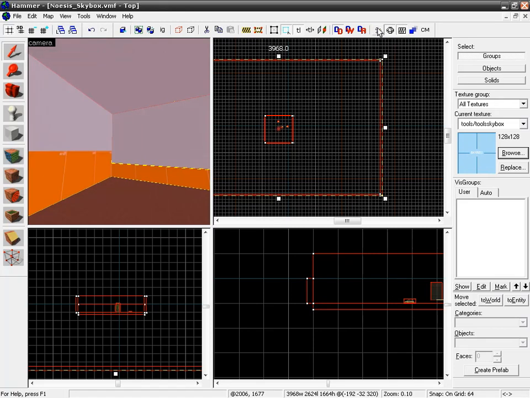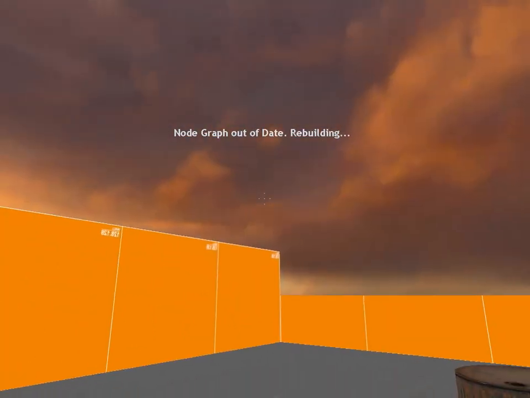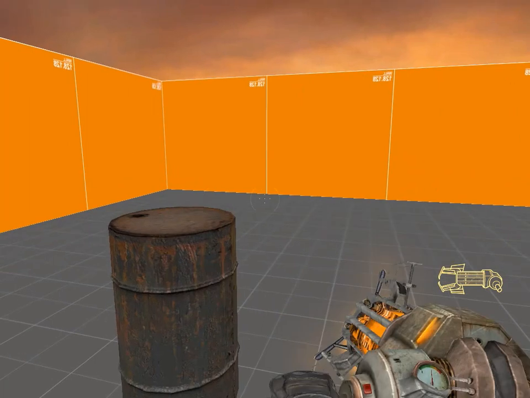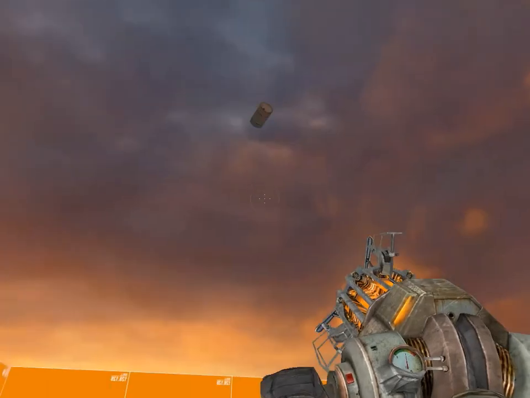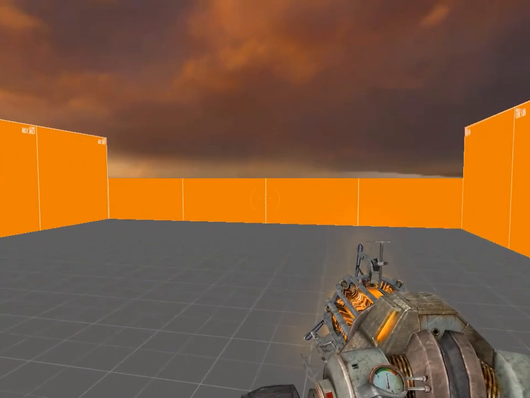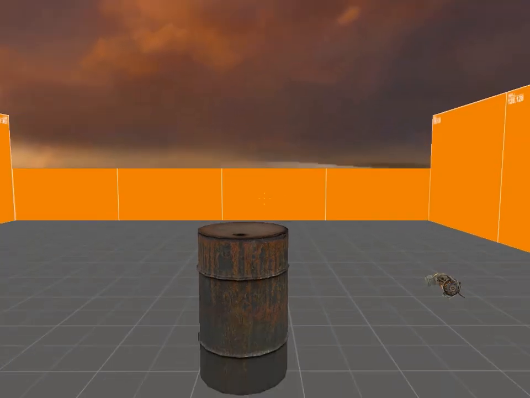We'll just run our map again. When it loads up, we're going to see a sunset, darker sky. Look at that. Much different feel. Really cool. Now if we grab this guy, only have one barrel here, chuck it up. Oh, don't break that illusion at all. We have the one barrel, so let's go to our developer console with the tilde, type restart, quickly restart our level.